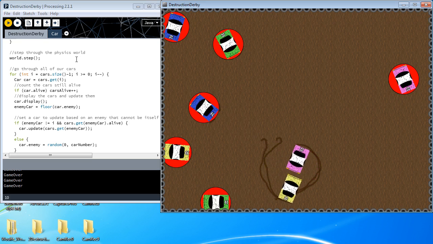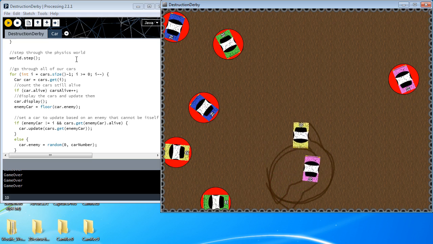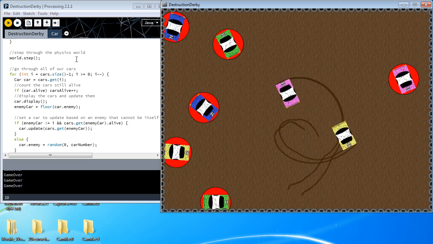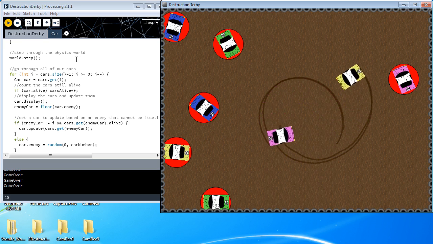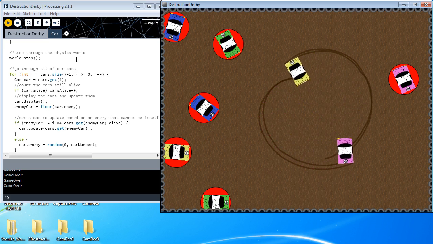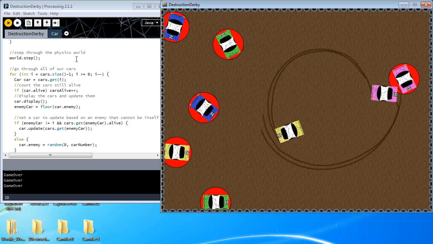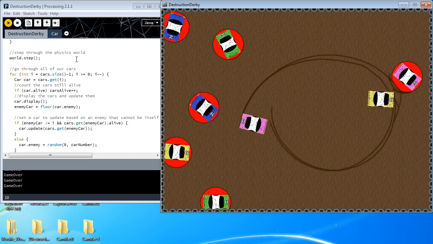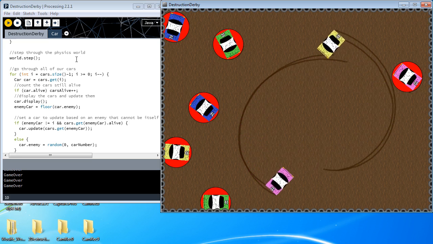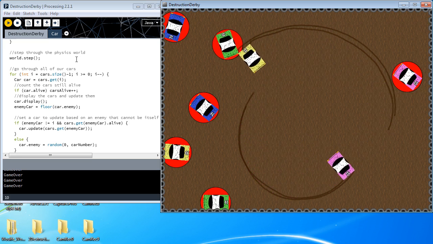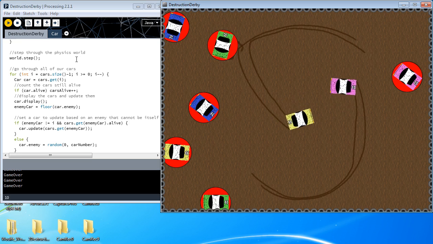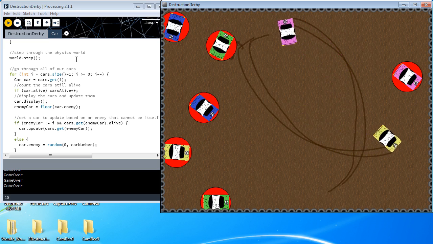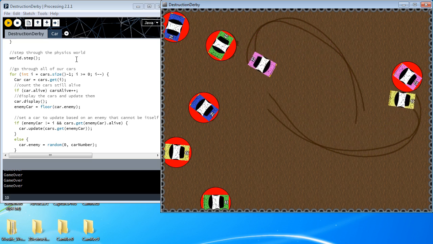So you'll always be seeking a car. You'll always be trying to go towards the position of a car, as long as your health is fairly decent. I think if their health gets below 5, that's when they start fleeing. But if their health is below 5, as long as they have more health than their enemy, then they can still seek that car. And what that does is it stops all the cars at the end just fleeing from each other, and the round never ending, essentially. There's wander code involved in it, as you saw from the debug mode.